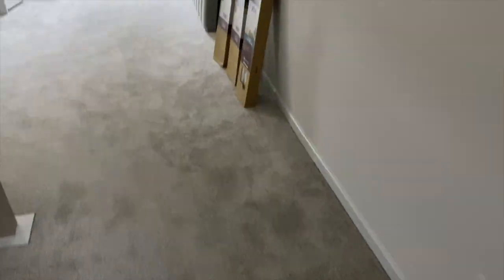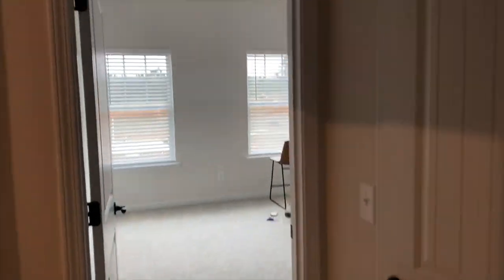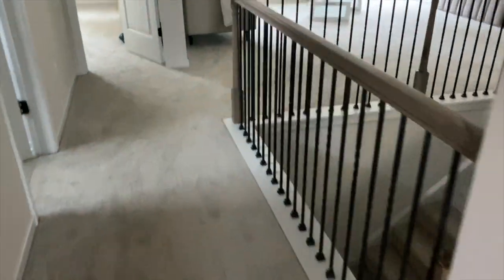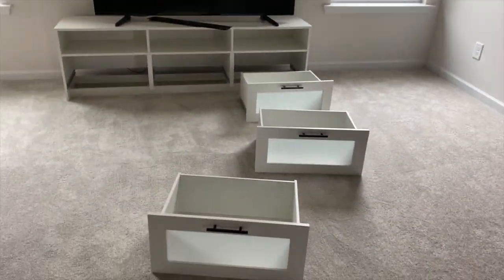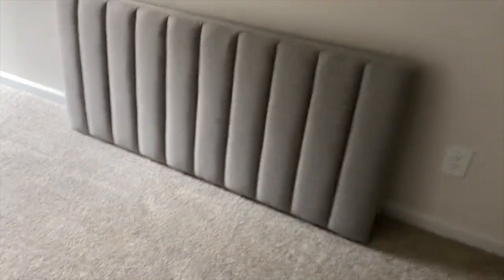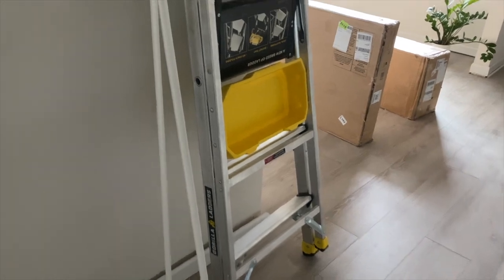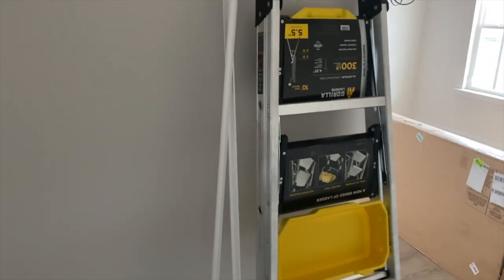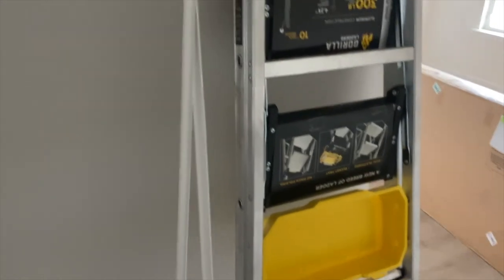I also need to put up these blinds in these windows right here. I already put up the one in my bedroom and these two over here; now I need to put the rest of them up. I also need to get this laundry out of the way — I did laundry yesterday. This is going in one of the guest bedrooms. The floors are coming along. Yesterday when I started putting up all those blinds I realized I needed a ladder.